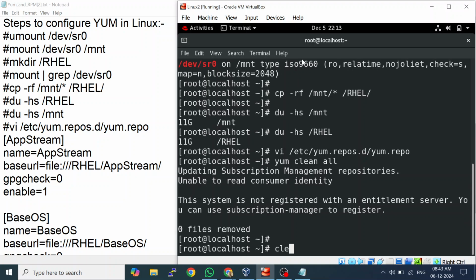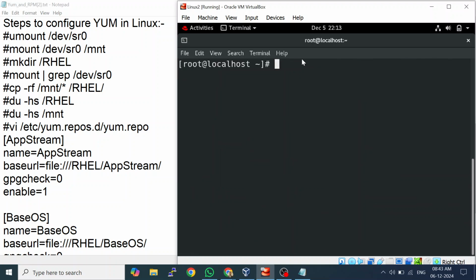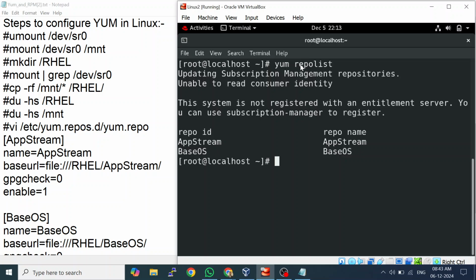Now just to verify whether Yum is configured or not, we have the command yum repolist. Here you can see the repo ID and repo name. If it is appearing, it means Yum is configured. Now just see, I am out of everything.